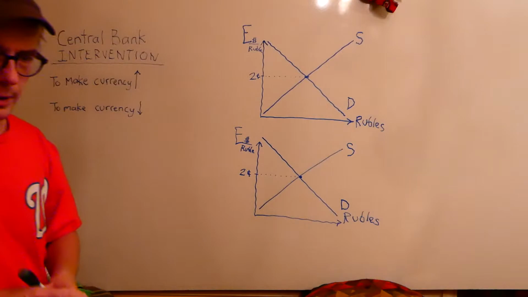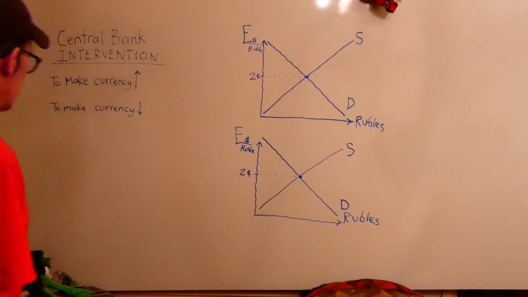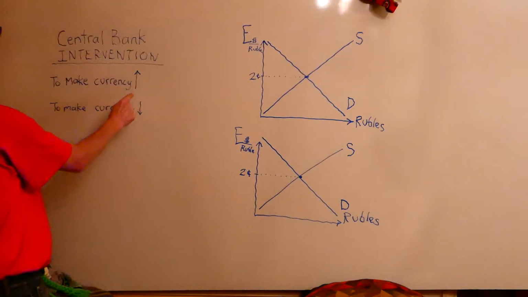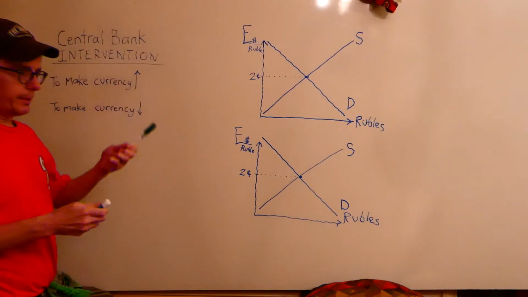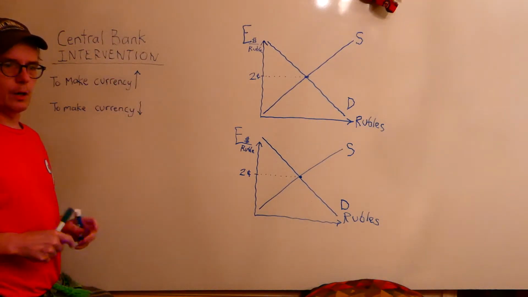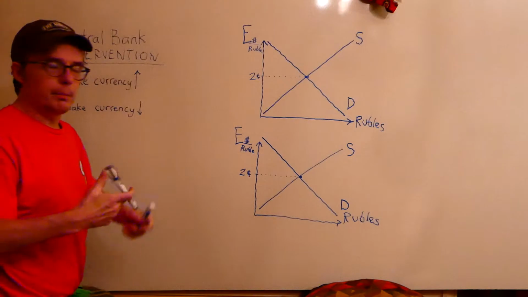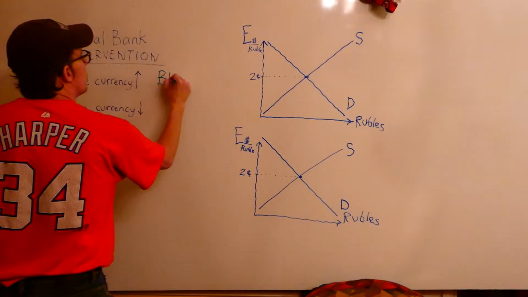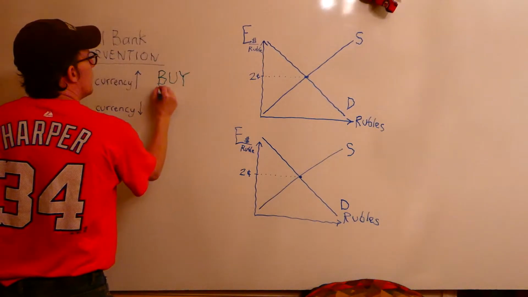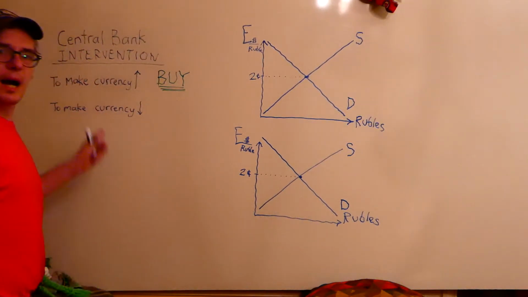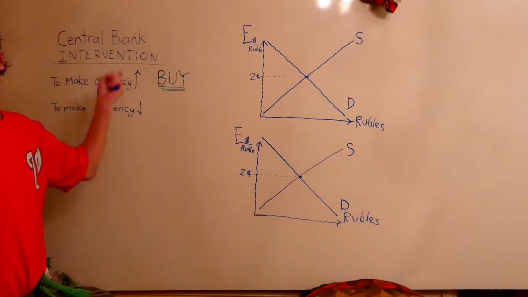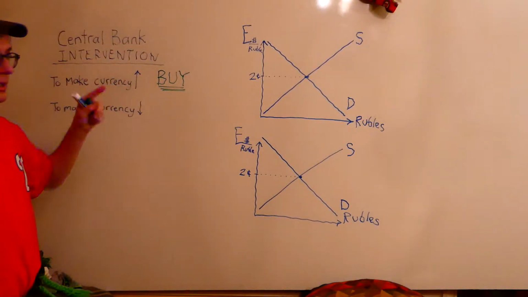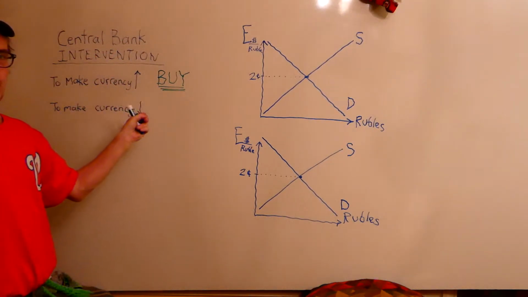It's pretty straightforward. Just like anything, if you want the price of a currency to go up, what should you do as a big central bank? If you want the price of anything to go up, buy it, right? So the central bank will step in. They have a lot more money than we do. Buy that currency, right? That means sell some other currency, right? But it means buy that currency. That will make it go up.